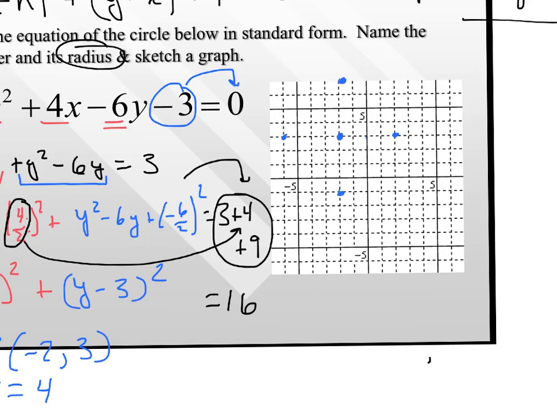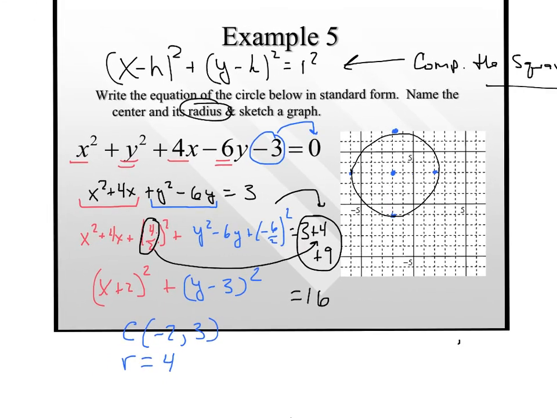And then I'm just going to go ahead and trace it, and try to get as close to a circular shape as possible. And there we go, there's our graph. We also have our equation, and we've identified our center and radius. We did that by getting into the equation of a circle, and we used completing the square to go through that process. I'm going to do one more example just so you have a different example to work with.